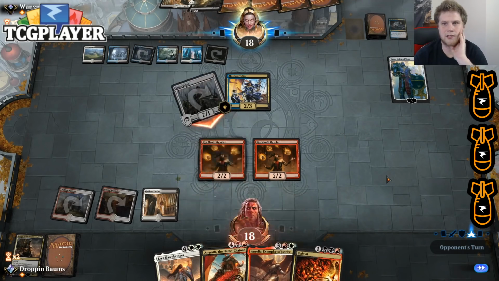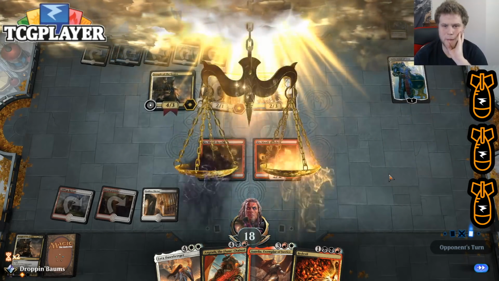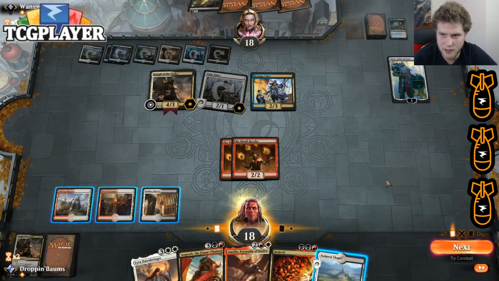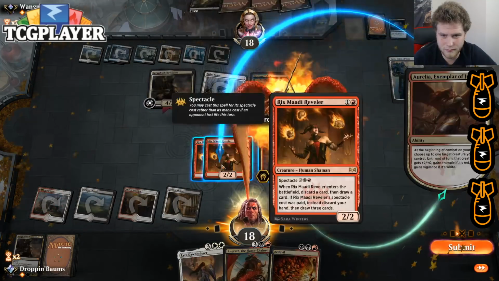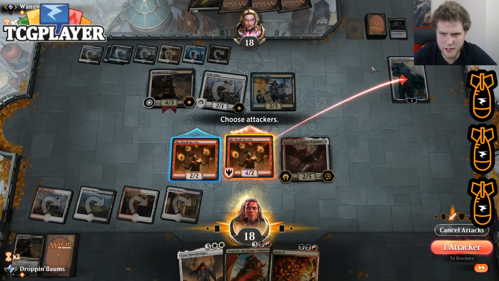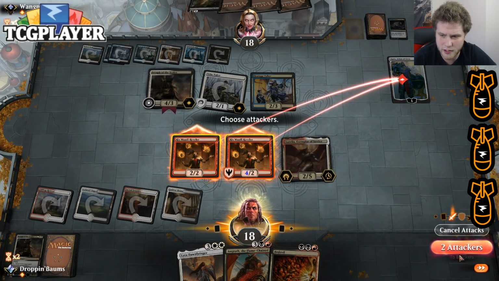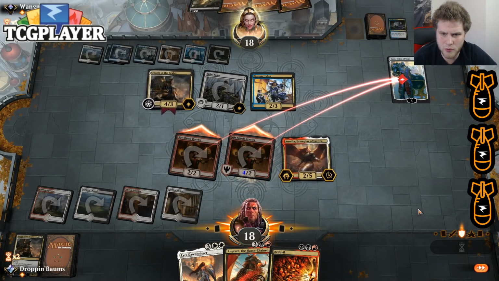No blocks. The scales have been tipped. Right on time. Ugh. Guess we just have to Aurelia. Well, attacking at both, I think this does guarantee that Aurelia dies here. Or, I mean, that Karn dies, even though we're throwing away some value, so that's not terrible. The Planeswalker will be gone.